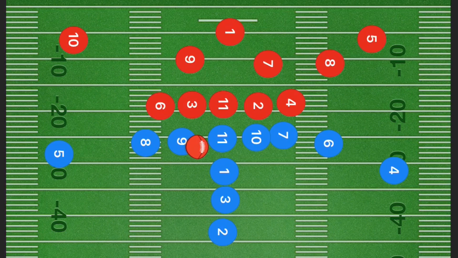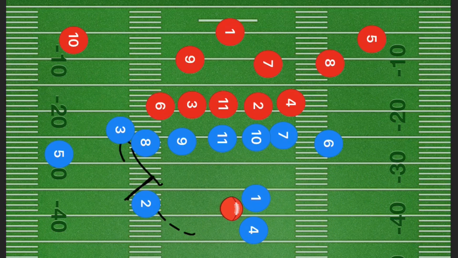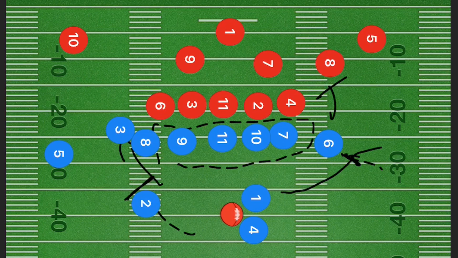This last play is a running play and definitely a misdirection play — some coaches may call it a trick play as well. Player 1 gets the ball, fakes the handoff to player 3 who runs downfield. Player 2 is blocking on this side, player 1 drops back, and player 4 receives the handoff from player 1. Player 1 then curls out and blocks on the right side, with player 6 blocking downfield as well.